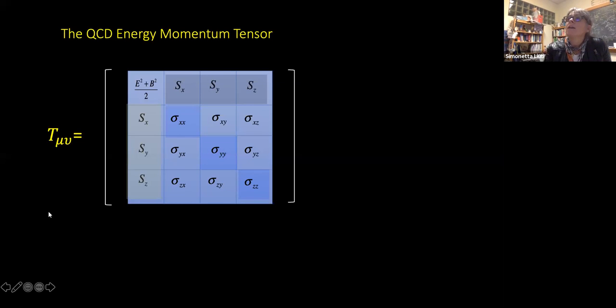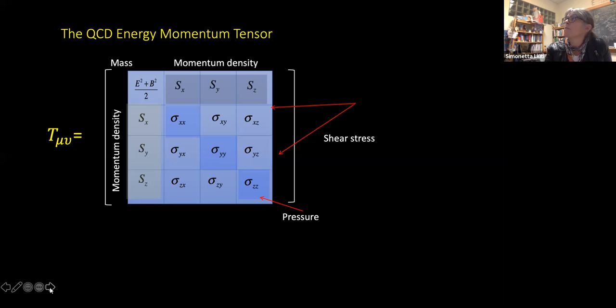So as we know, we have the various components that we recognize. There's a mass, the 0,0 element. There's a momentum density, the time components, and the spatial components are representing internal forces. There's been a lot of debate recently on what these internal forces might mean for the proton and for ordinary systems in general.